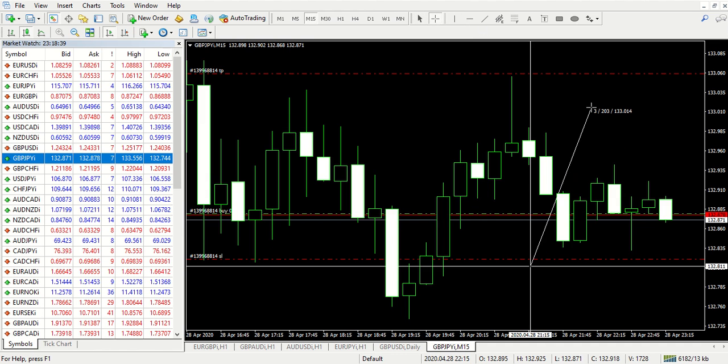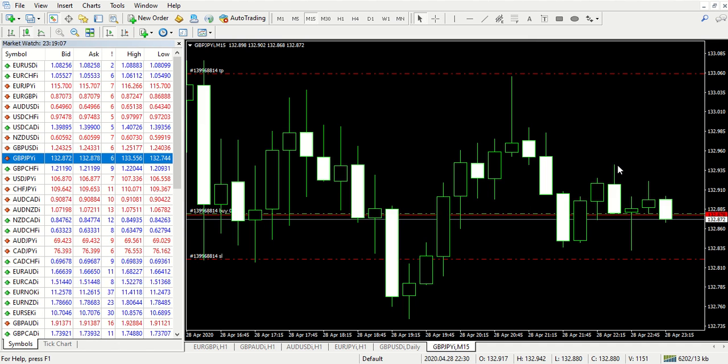From the lowest point here to here, the first number represents the number of bars, candlesticks. So we have 5 bars from where we're starting to the end. And the second number represents points, which is divided by 10 into pips. So it will be 12 pips. And the last number is the current price that we are looking at.